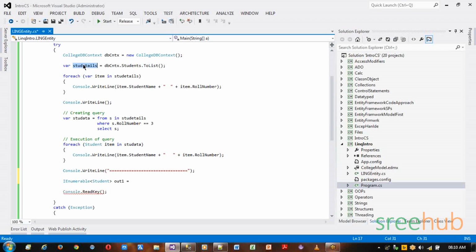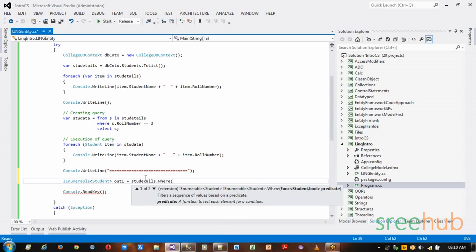Now this is the mother collection I have, student details. All these are sub things we are considering. So let me consider student details dot, see, I can create a where on this. I can create a where on any type of generic collection item, right? There is no limitation for this, right? So your LINQ is so powerful that you can actually apply it on any generic item, right?